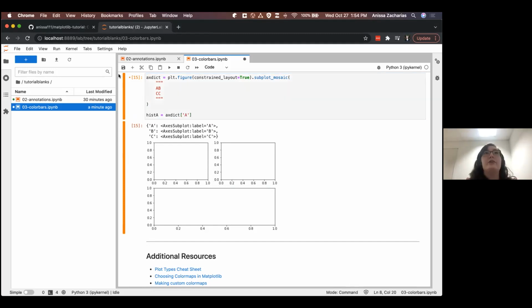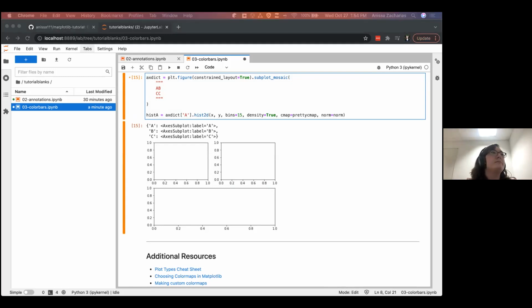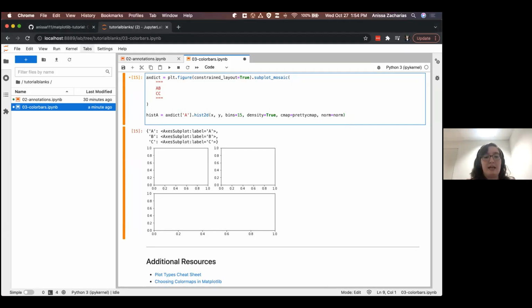And then I do dot hist 2D, and all the inputs that I was giving hist 2D. And I'm going to copy and paste the bottom 2 for hist B and hist C.